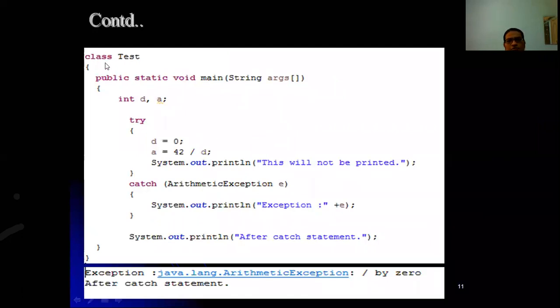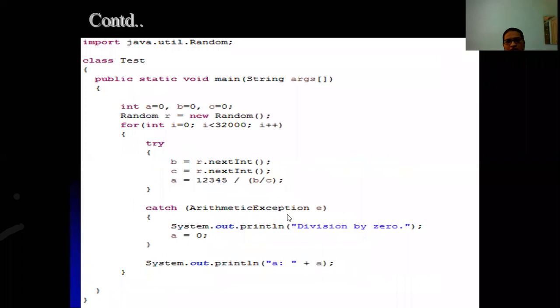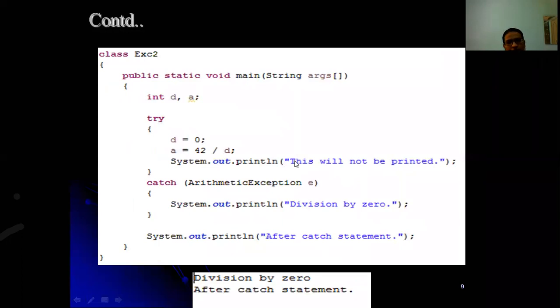One. So class test, here also we have taken the same example, but there will be a different thing. I mean, the generic exception we are using. And in the earlier example I told that the divided by 0 error is an arithmetic exception, and e. In the earlier example, we kept it as divided by 0, that's a user-defined exception. Here you can see division by 0. Okay, this is a better example.